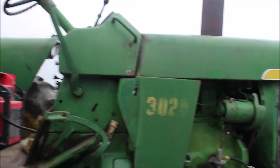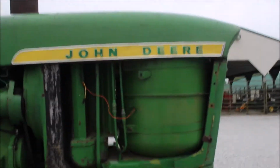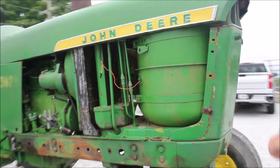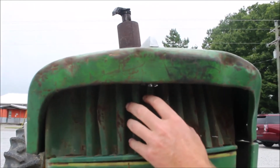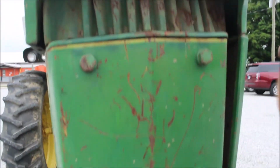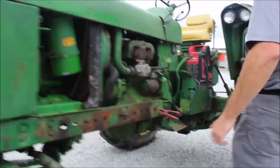Side shield's on it. It's missing the two front screens. Not sure where they would have gone. It's got a couple of things in the front, the screen in the front. It's been banged around some. Yeah, this one over here has been up on the left side.